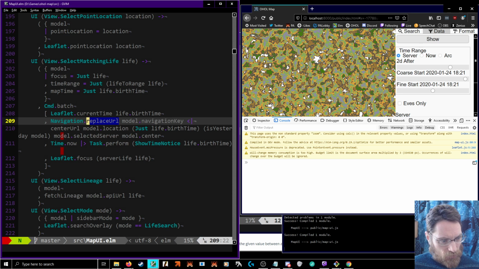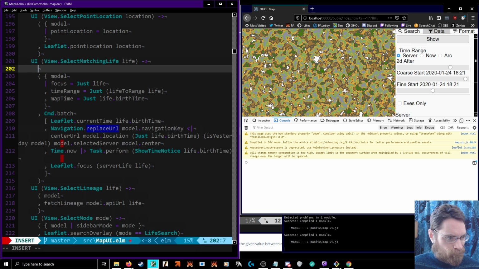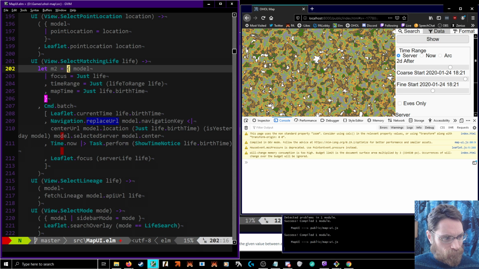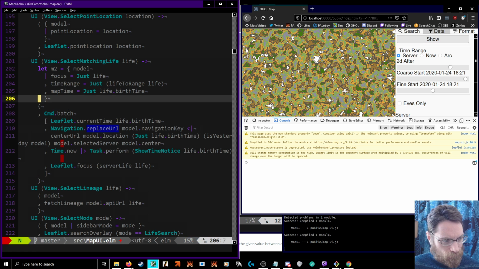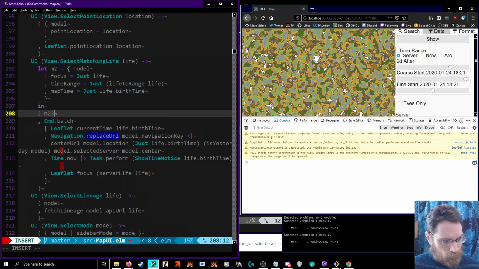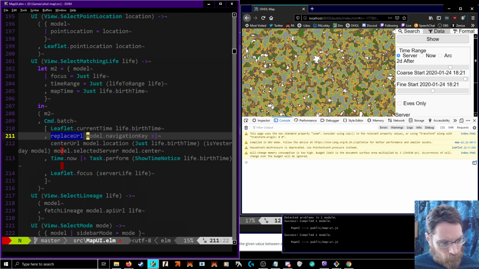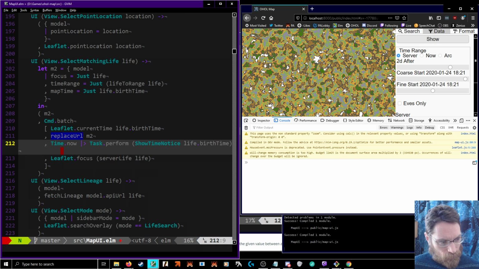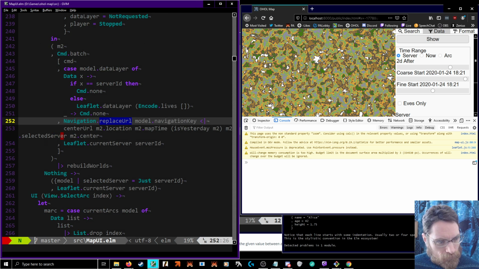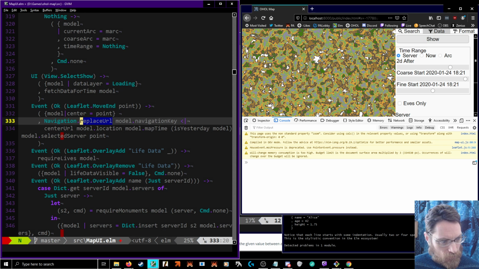Focus, time range. Map time. You've already got an M2. Got it from. Center.